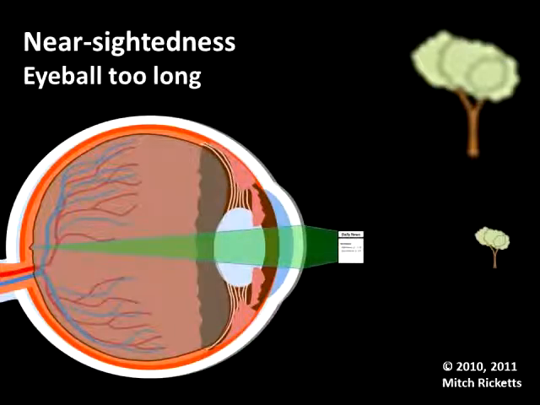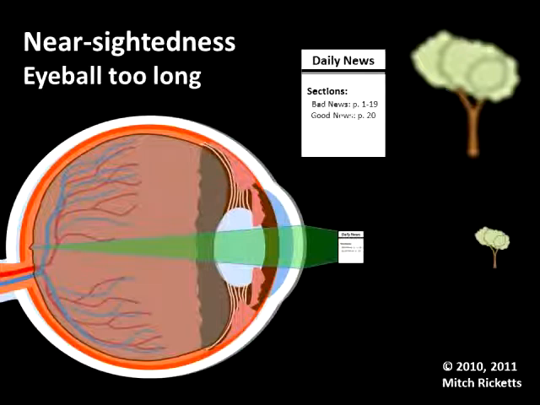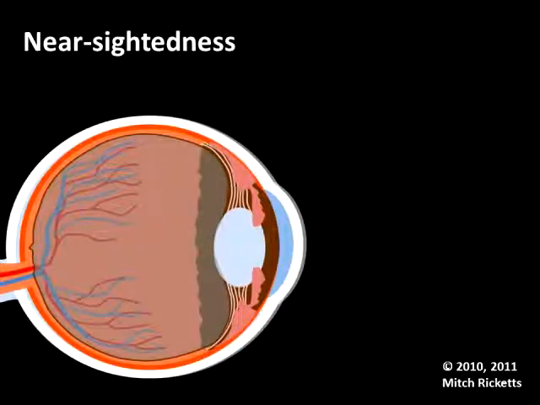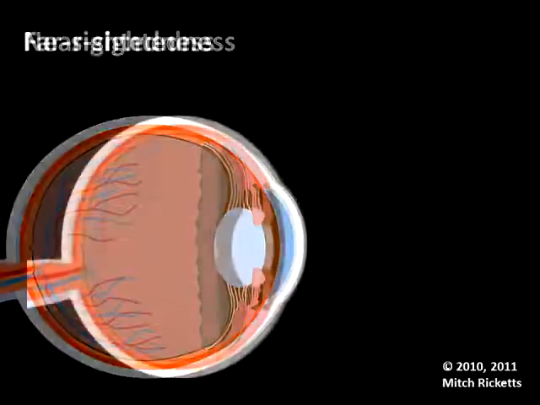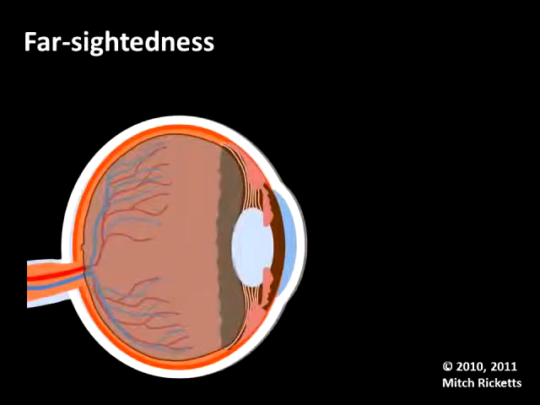Nearsightedness does not impair close vision, so nearby objects can be seen clearly. Nearsightedness can usually be corrected with prescription lenses that bend light rays to focus on the retina of the longer eyeball. The opposite problem occurs in a vision defect called farsightedness or hyperopia. A farsighted eyeball is shorter than normal.